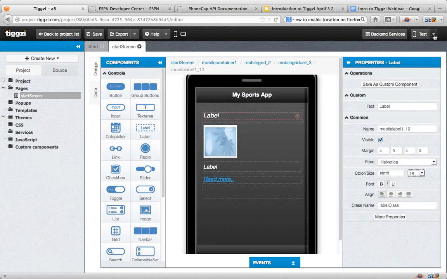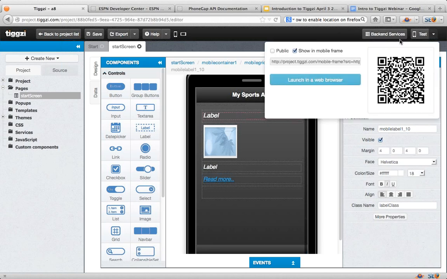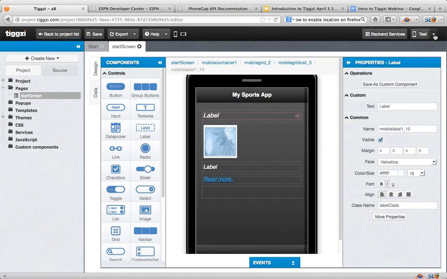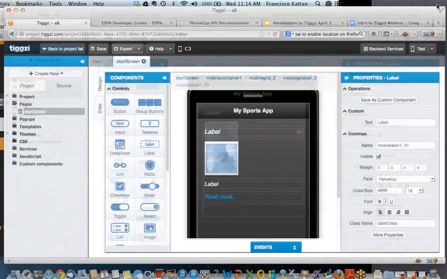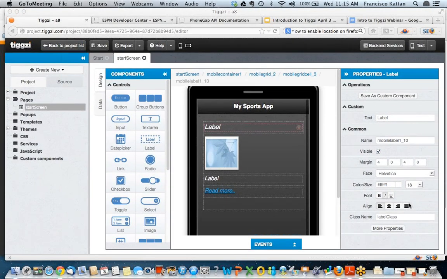And what I can do now is I can test it in the browser. This is essentially an HTML5 app. I'm going to go ahead and make it public. And if you guys have access to an app with like a QR reader, you'll be able to run this as well as I go along on your own phone. I'm also going to see if I can publish this URL in case you don't have a QR code reader. You can just follow along.